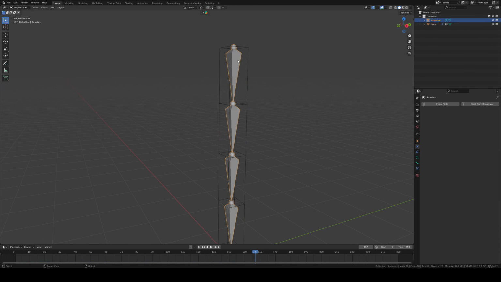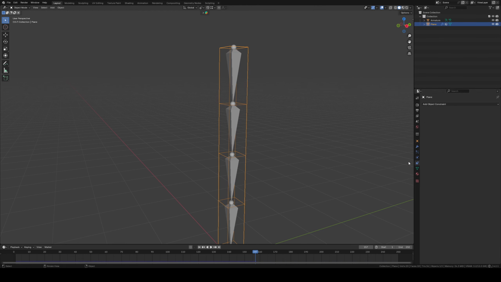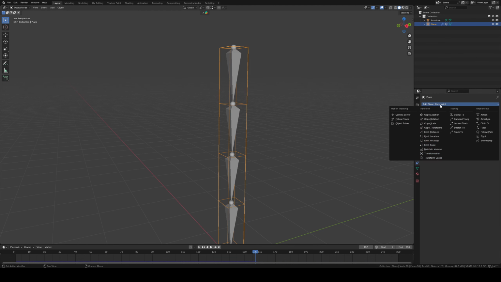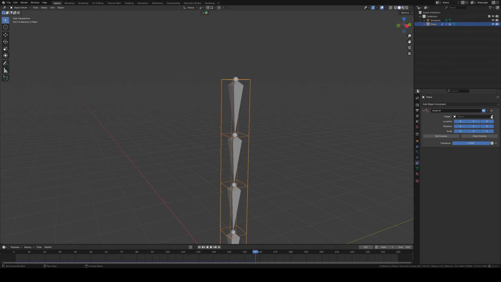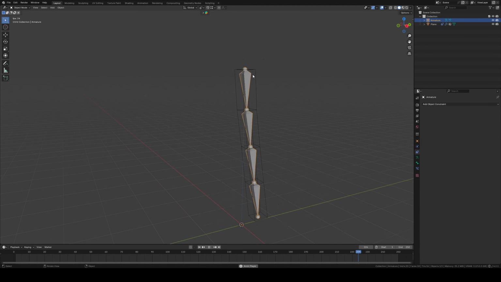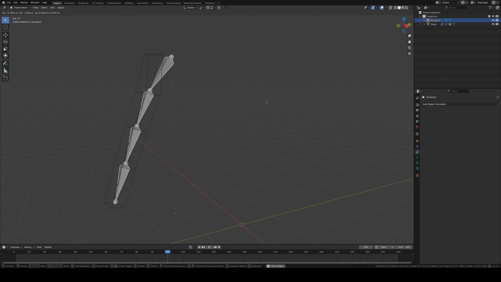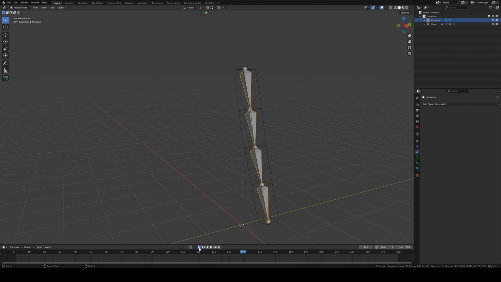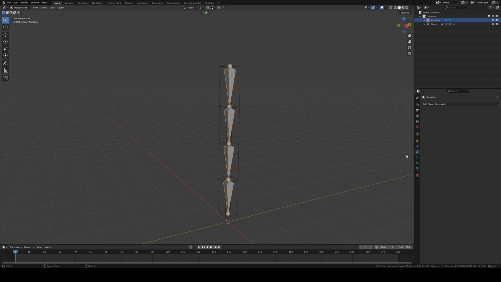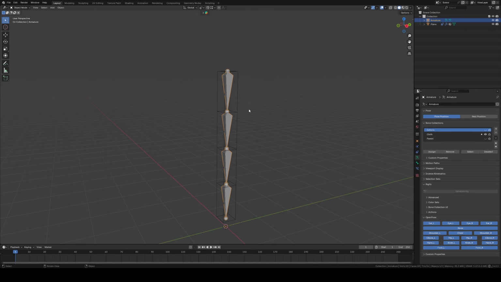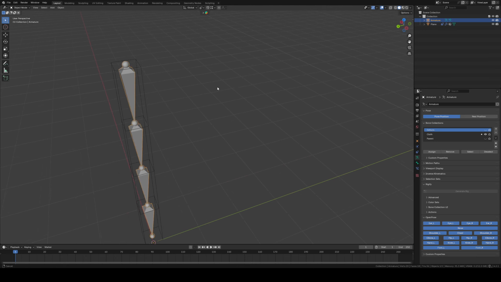Okay, so now I can add a constraint to this cloth simulation, child of, I will pick the armature and select the parent bone and set inverse. Now, when I move it, you can see that the cloth simulation is happening. That's great. This is what we want, but we can't manually offset how the bones behave right now.